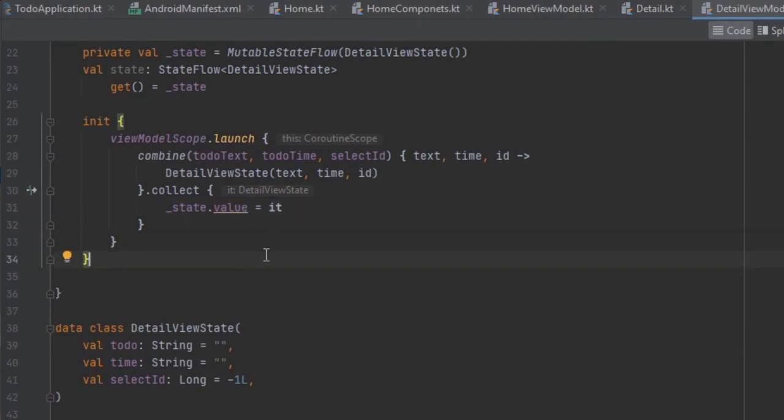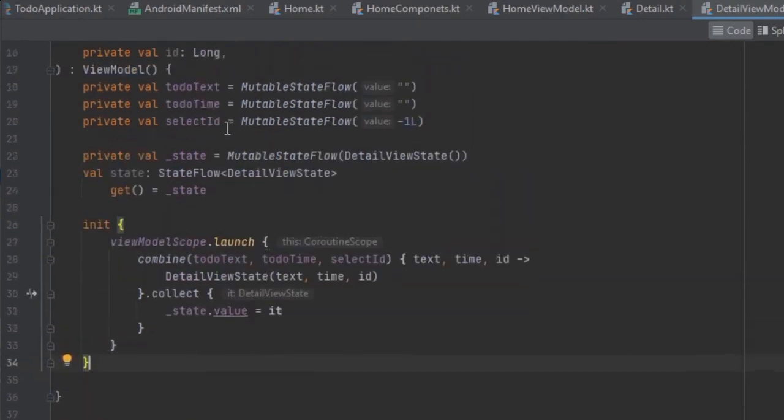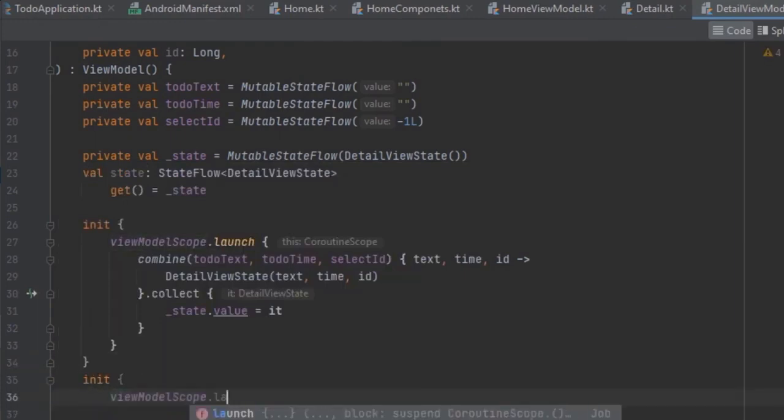So for now, also we want to update the selected index here so that if this selected index has been matched to that which we have in our database, you can return that data which we want. So in order to do that, we're going to create another init block here. And inside this init block here, we can call also the view model scope, and we can launch this.